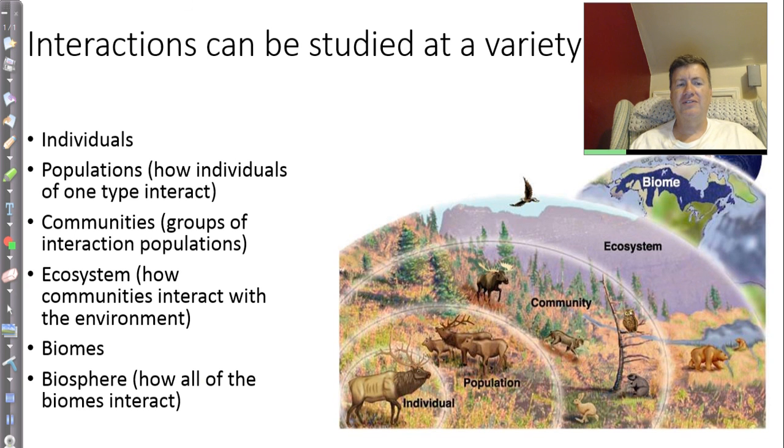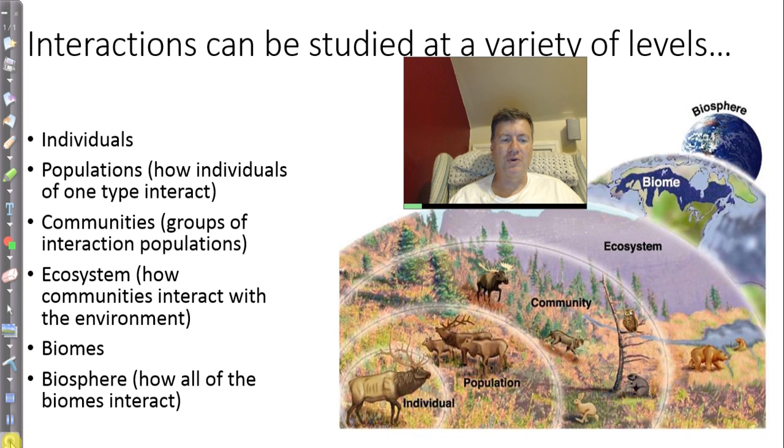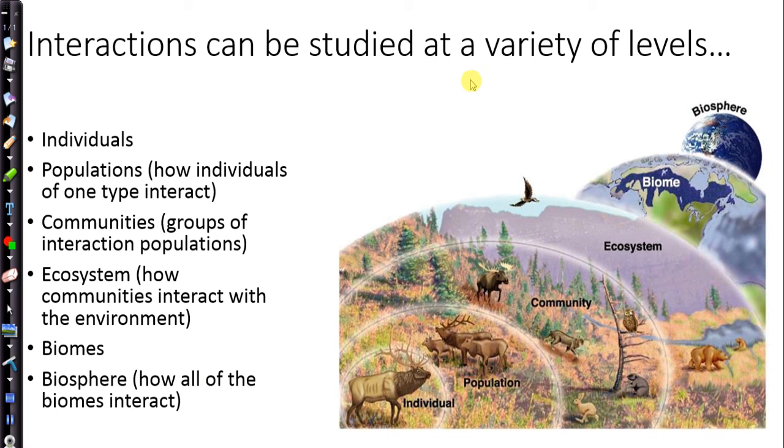And finally, let me just end this slide show here. Let's just look at the interactions that we could study if we're trying to understand ecology. How do the things fit together in the environment? We could look at the interactions that occur at the individual level. That is, what are the interactions this individual has by just being alive?